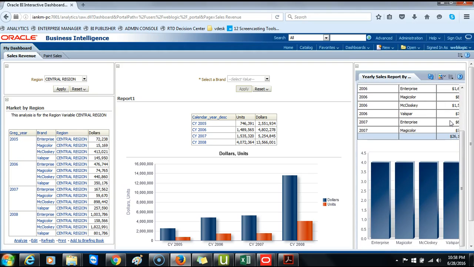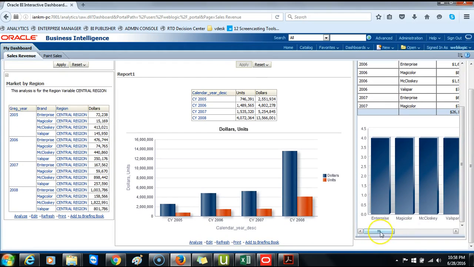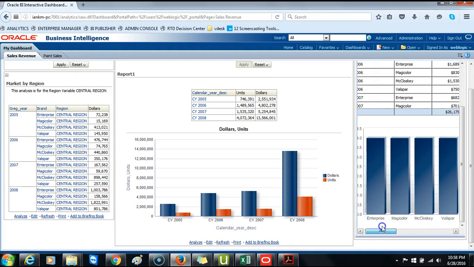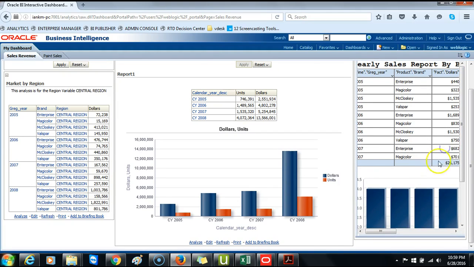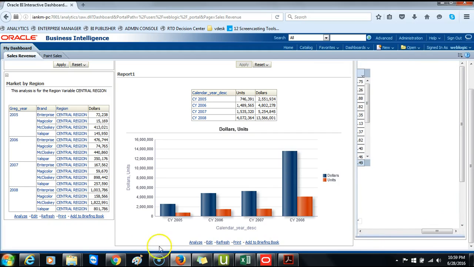You will notice that this report also has different vertical and horizontal bars which allow you to navigate the report itself. Good feature, not available in earlier releases of this software. So that is how you work with Oracle Business Intelligence Publisher within Oracle Business Intelligence Analytics.